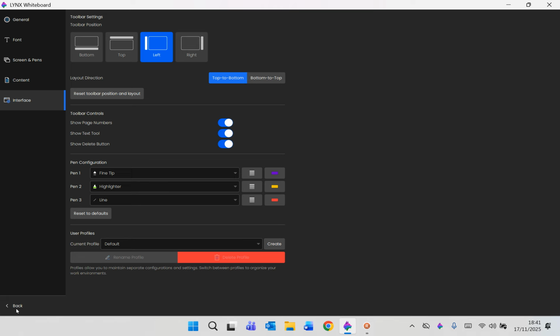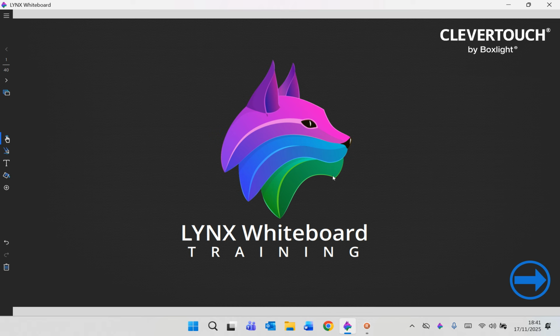So now if we go back and I want to start using my new tools, you can see that my toolbar is now here on the left. If I go into the pens, you can see the default pens that I set. So there's my new purple pen that I can use on the screen. And if we come back out, we've got our text boxes. And if I click a second time, we can see that new font that I added in so that I can start typing in there. So as easy as that, we've set up our default fonts and our default pens.